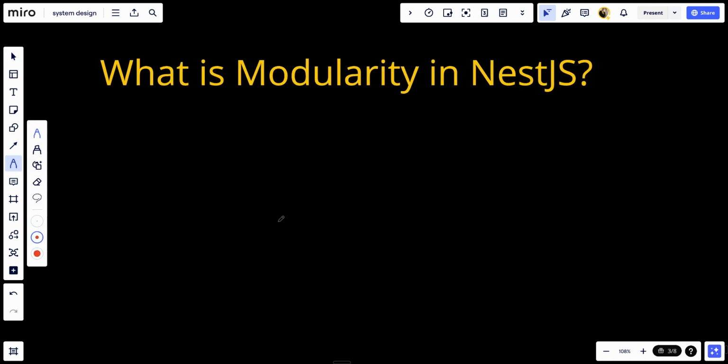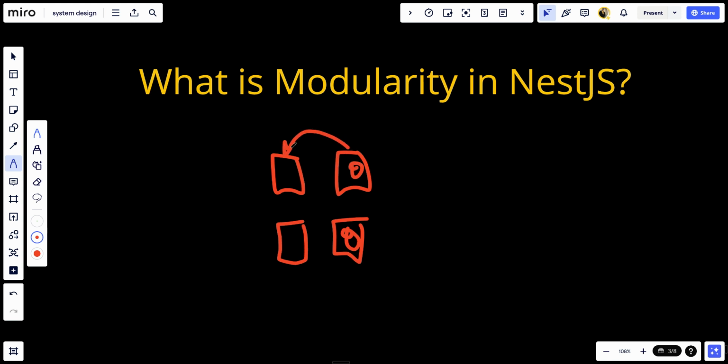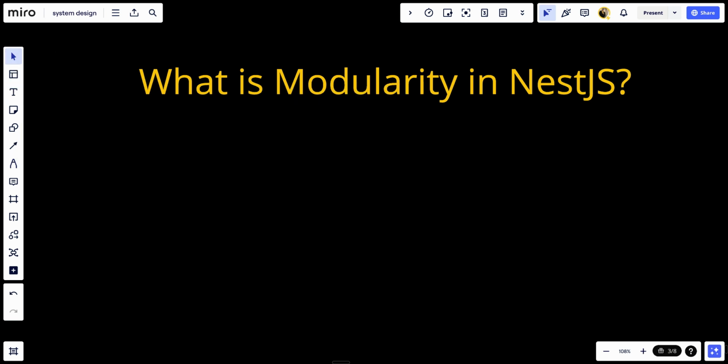So, in the future, when we talk about the structure of the NestJS application, you'll find that modules play a crucial role in organizing the code. You'll find that each service will be wrapped in some sort of its own module, and this module and this service could be shared with other services, or it can work on its own. And you'll find modularity plays a crucial and huge role in organizing the structure and the code of NestJS. Let's delete this. And let's talk about some key aspects of modularity.